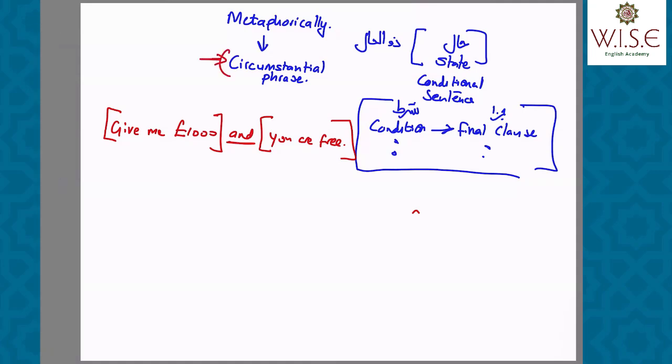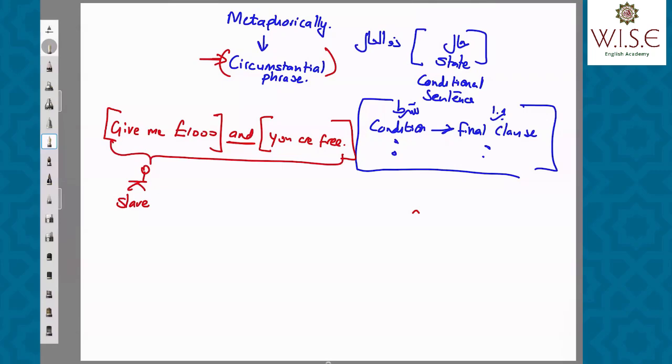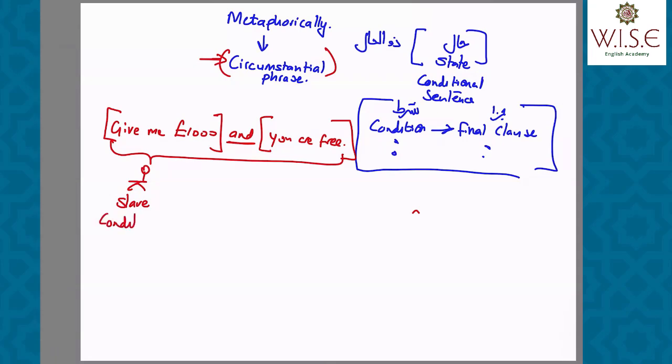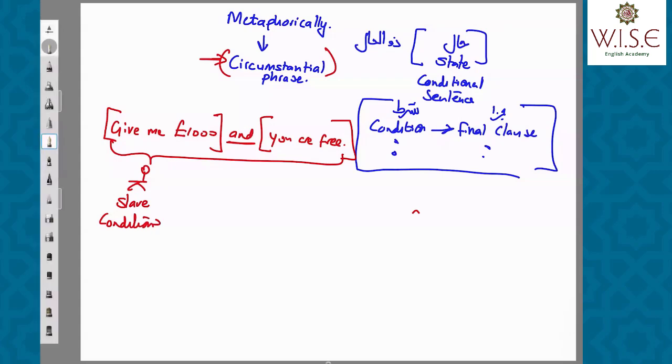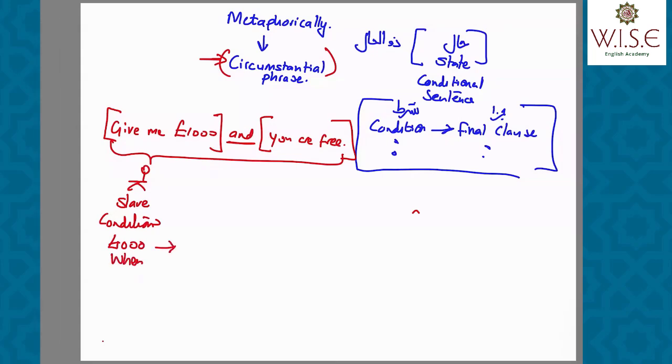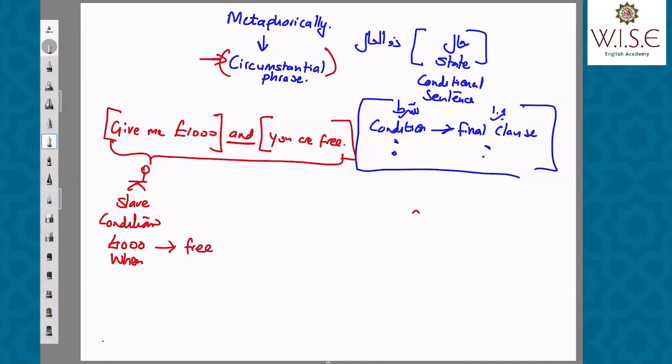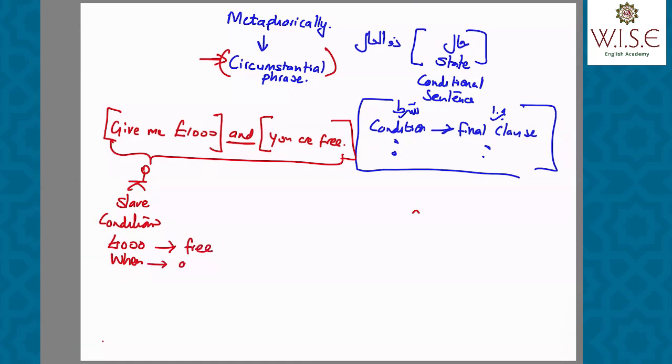This is the key thing here, right? So if this sentence is said to a slave, if the person says this whole sentence to a slave, and the slave has a permission to earn, he's called a ma'zun in Arabic, right? This will be understood as a condition for his freedom. So when you give 1,000, free. When this happens, this is the output. This is what will happen, right? Because that's what happens.